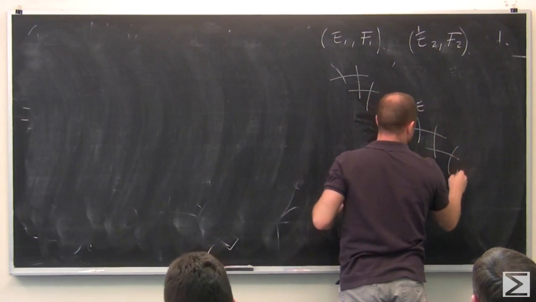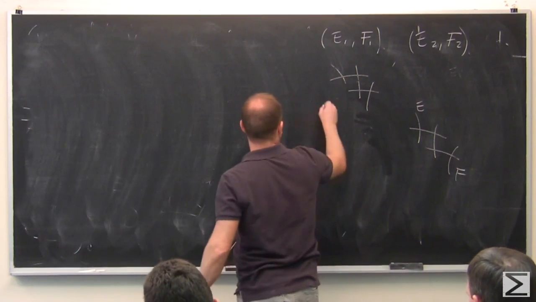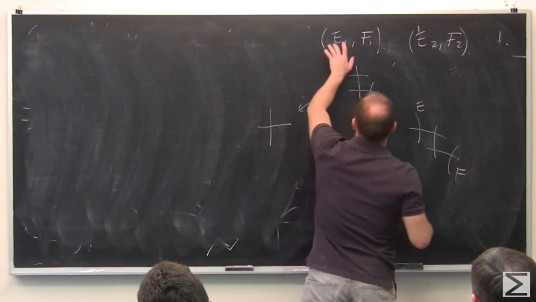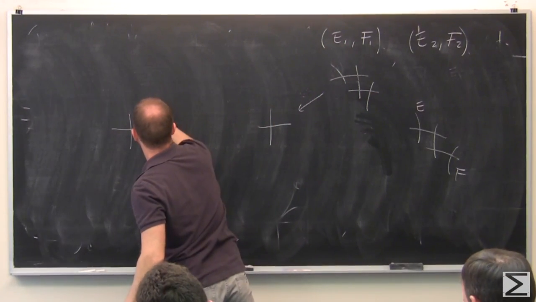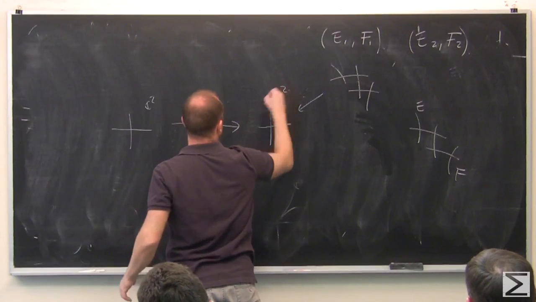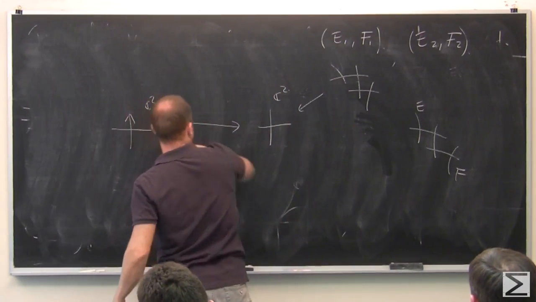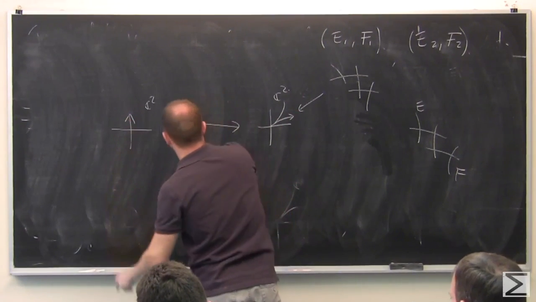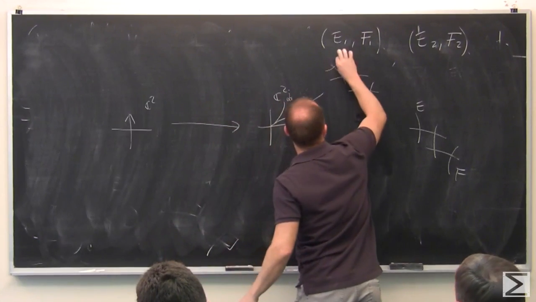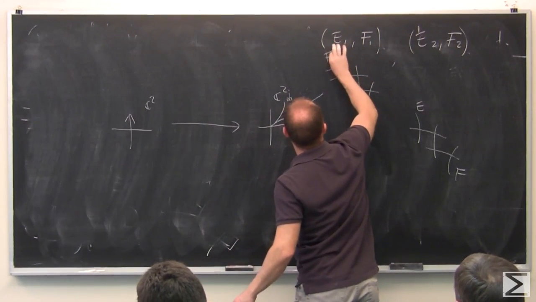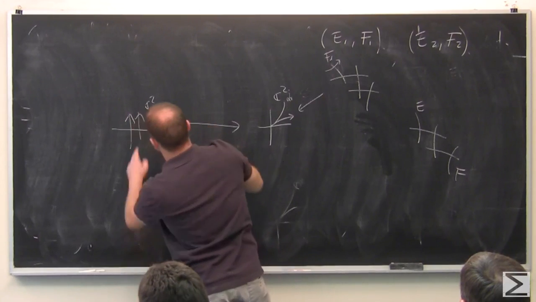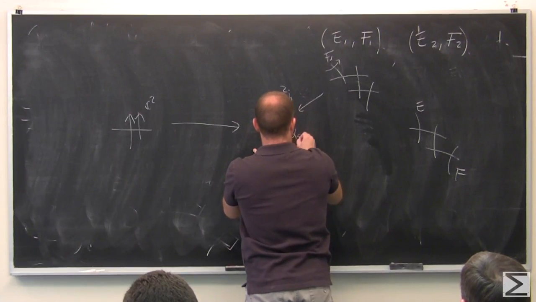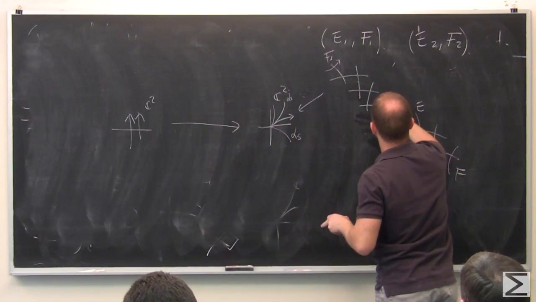So this is E, this is F, okay. And now this is a modification of C2. And since these two are Nash equivalents, I have a map from C2 to C2 such that this arc is sent to this arc, which is alpha 0, has a lifting through F1, and this arc transforms in alpha S that has a lifting through here.